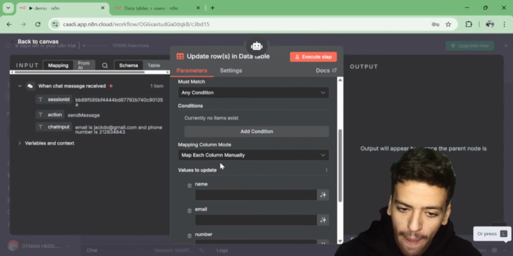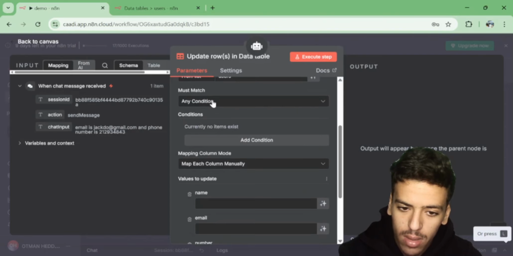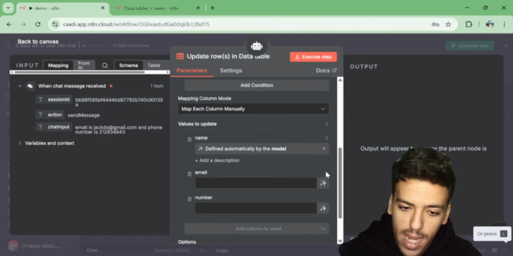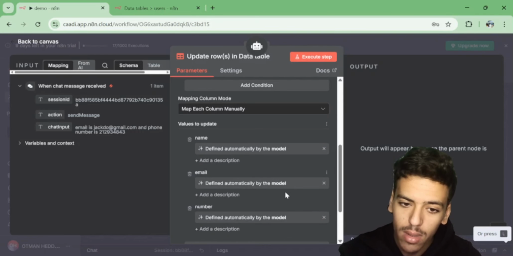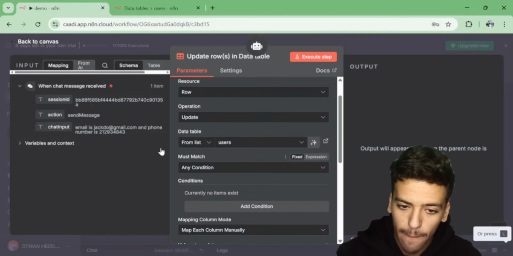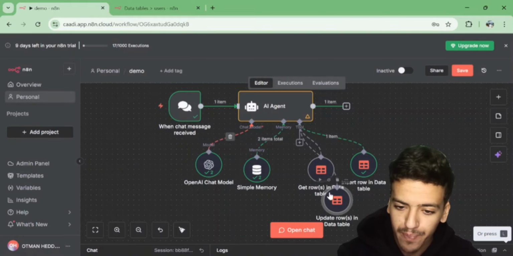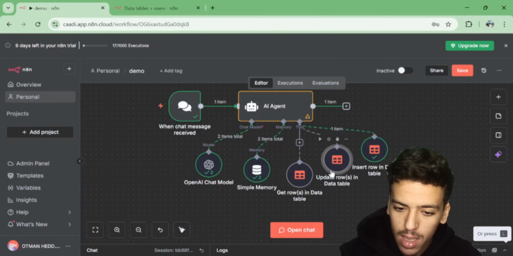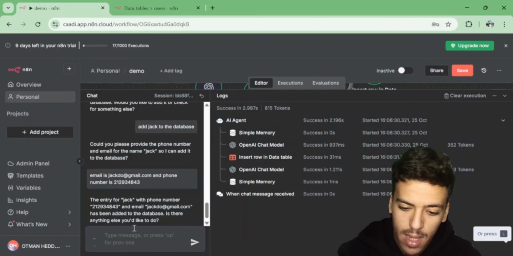So we can add a condition or I can just map which I want. So I'm just going to leave name, email, number, let the AI do it for us. Okay. Let me clean this and let's open chat.